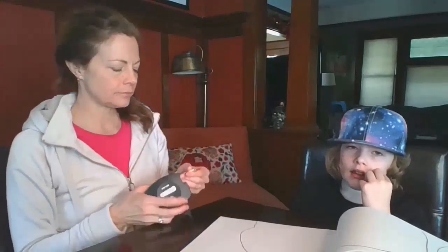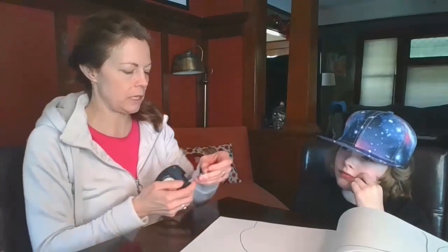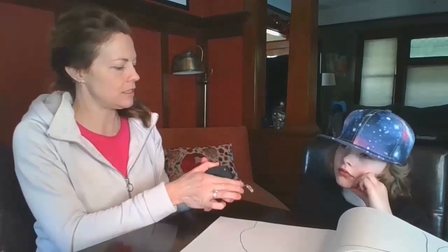Yeah, so I have this tape measure. Now, at home, what I want you to do is, if you have a tape measure, get a tape measure. If you have a piece of string, get some string. Use something that can be a measuring stick to give you a measure of distance, okay? Now, Kai, we're gonna start with one astronomical unit, and how far do we want that to be? Let's start with 1 inch on this tape measure.